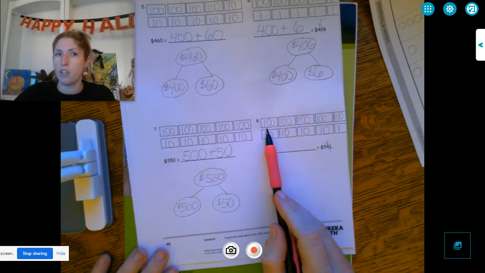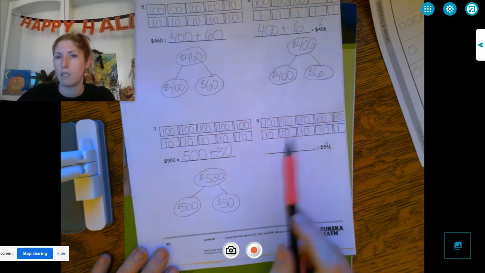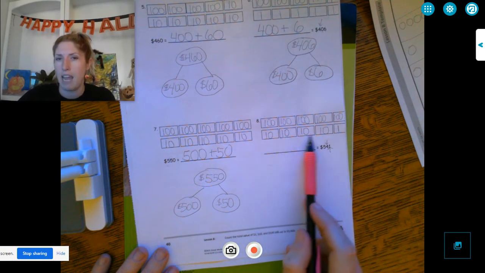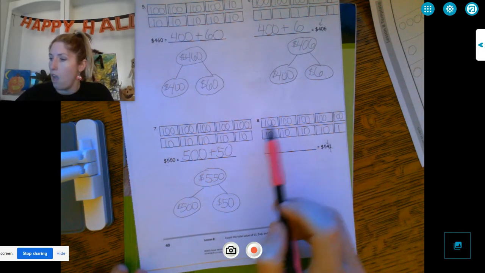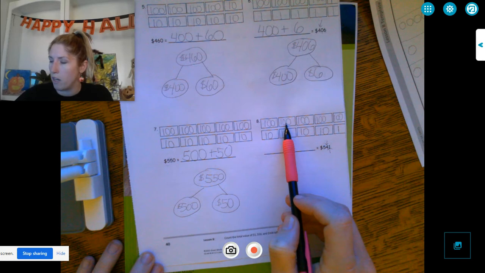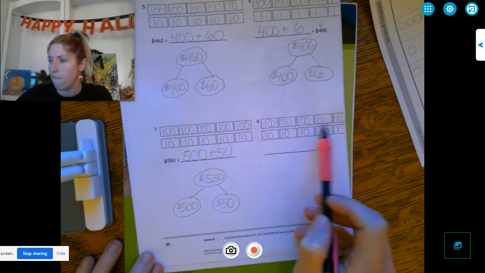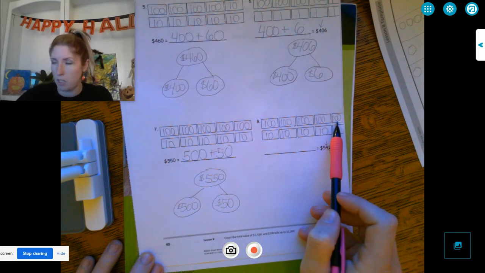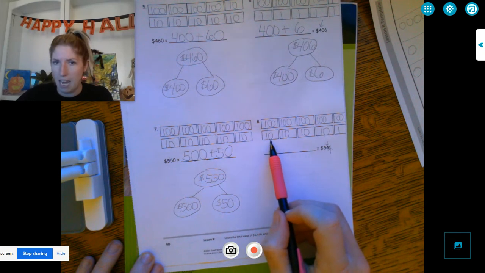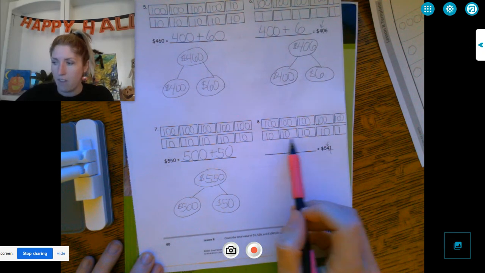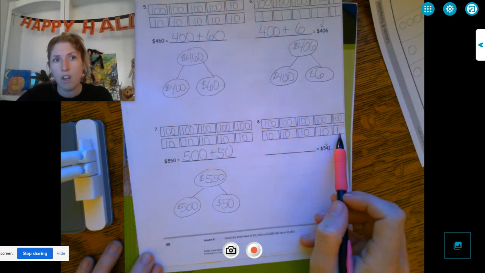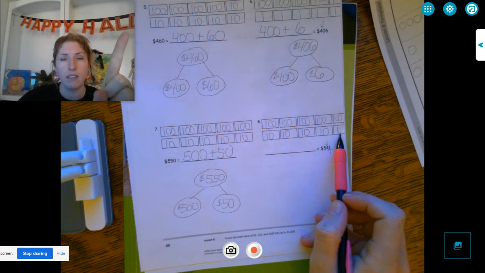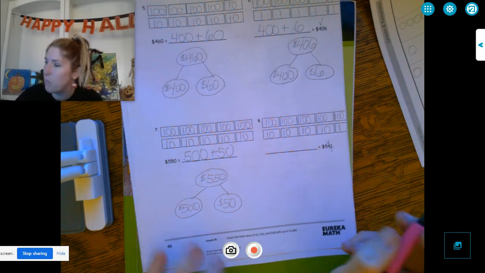So we're going to start at 100 and we're counting by hundreds, and then we're going to stop and start counting by tens, and then we stop and we count by a 1. Okay, let's go. 100, 200, 300, 400, 500. Now I'm going to switch to tens. 510, 520, 530, 540, 541. Great job. We did it.